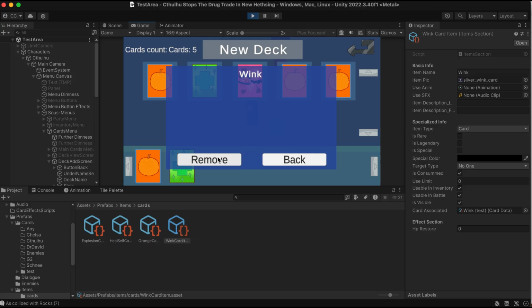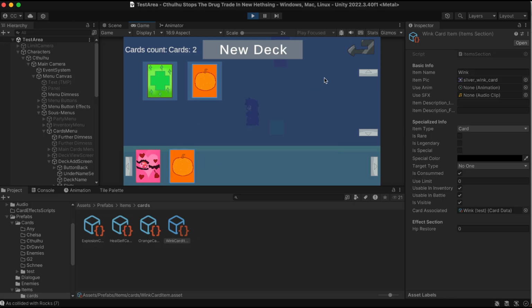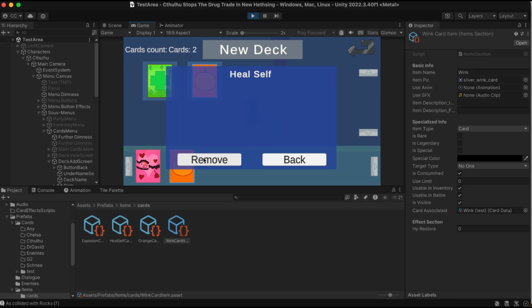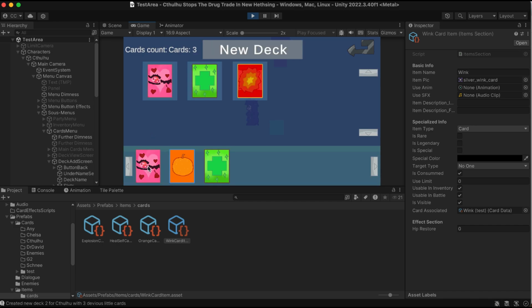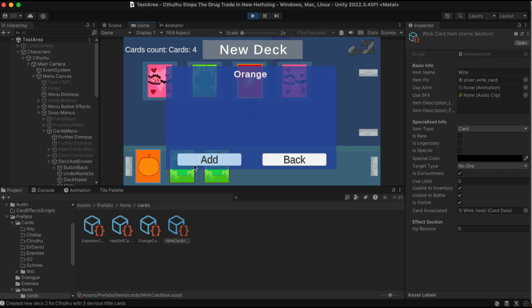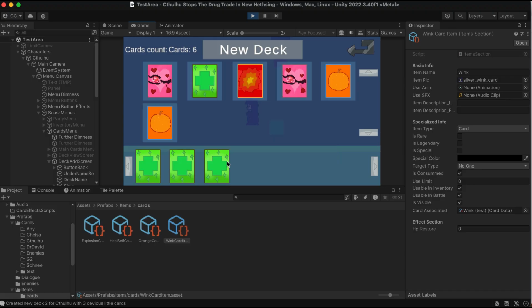What if I remove Wink? Now the important part. If I do this, delete the deck, create a new, add, add, and add.